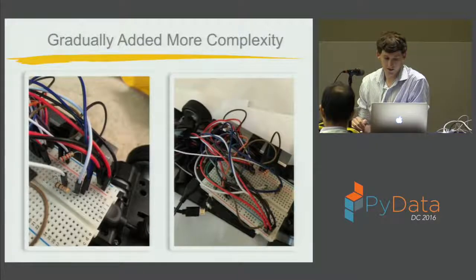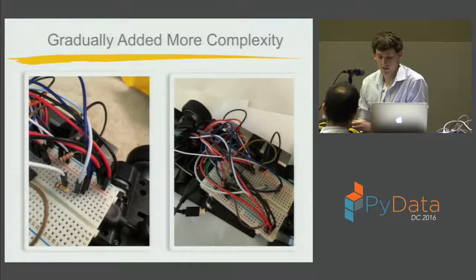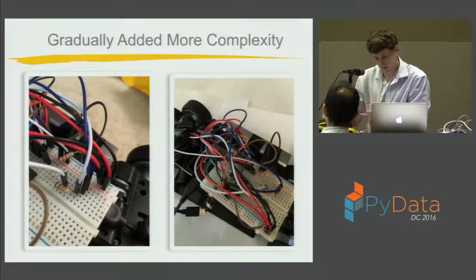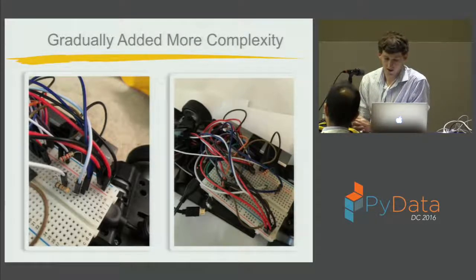And then basically, I really need to document this because if I lose some wires, I'm going to have to Google search all over again. But basically, just gradually add more and more functionality. The first step was, can I get the front motors to move? Great, I got that working. Can I get the left and right motors working? Yes, got that. Can I get the rangefinder ultrasound working? Yes, got that. And I gradually pack on more and more wires, and then it's just this giant, tangled mess here.